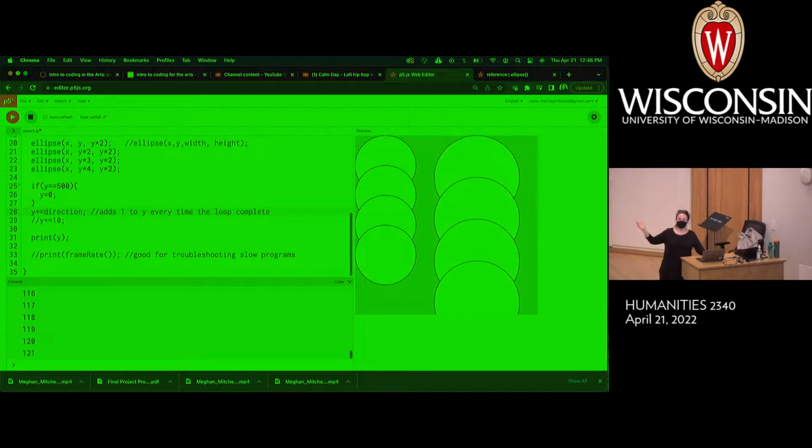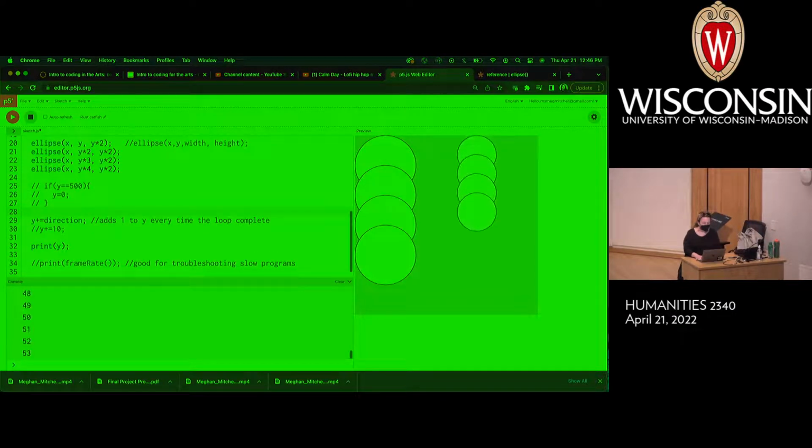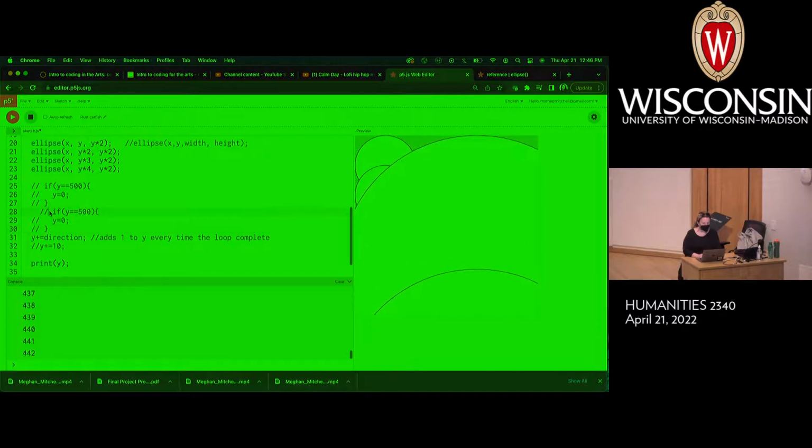Now I have the option of maybe it could get -1, or maybe it could get regular +1. So let me think through this for a second. If y equals 500, y equals 0, we might actually not need this anymore, so I'm going to comment this out. I think what I'm going to say is something very close to this, but if y equals 500. By the way, if you highlight multiple lines and hit Command / you can comment them all at once.